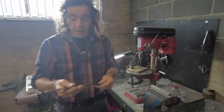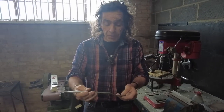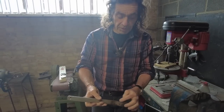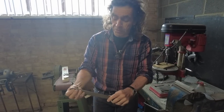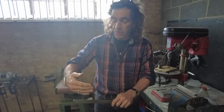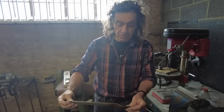Right, there we have one of these stays for the bottom of the pannier. So that would be the left-hand side, where it comes back from the footrest and onto the bottom of the pannier. And as I said earlier, that stops the pannier wobbling in and out like this when you're going along. And that really is nice and strong and rigid.